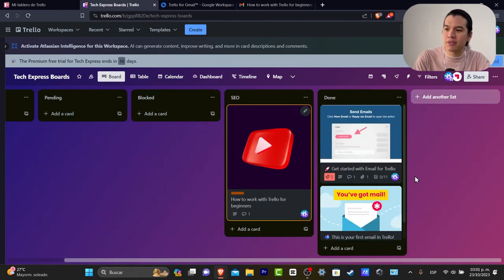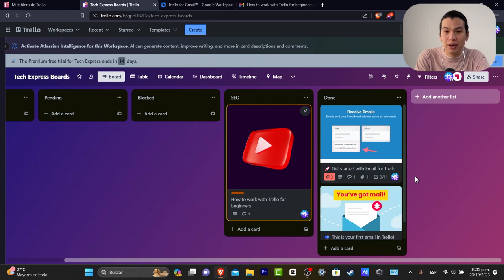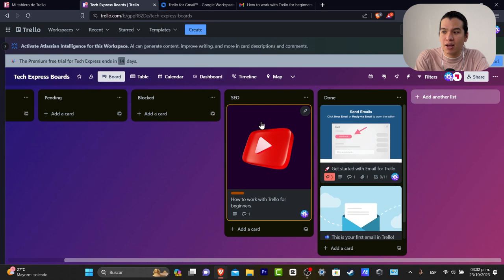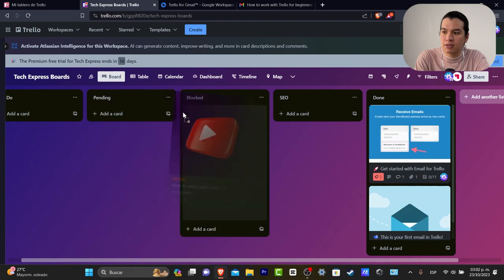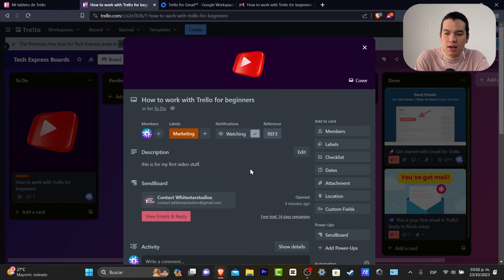Now let's talk about something much more interesting to work in, and it's called automations. Automation can help you do things automatically. Of course, you have to set this up manually, but let's say, for example, that I have to send emails every time I move a card from pending to blocked or the to-do list, or when I finish an actual task. I wanted to add an email reminder to all of them that I have just received the information, or I wanted to have some meeting and have everyone be aware of that, and I have to do this by myself, so I can do the actual automation.